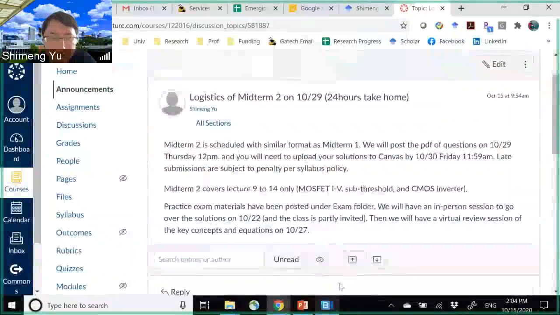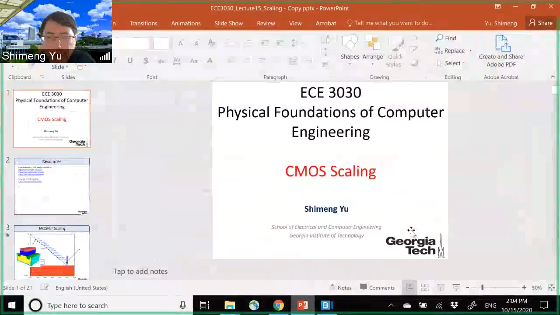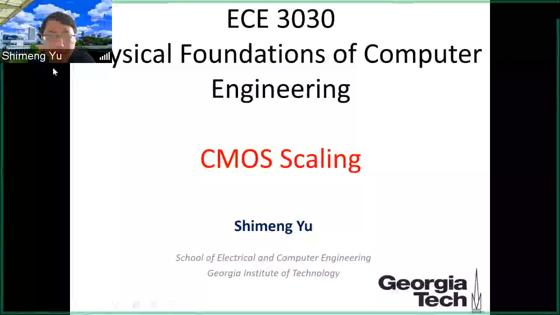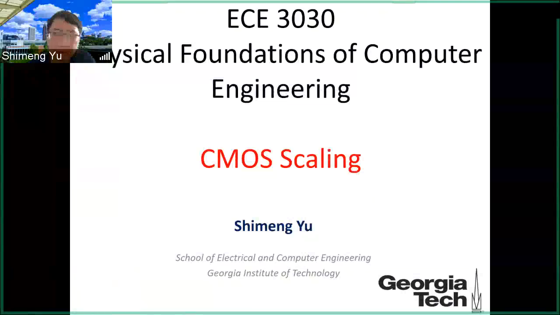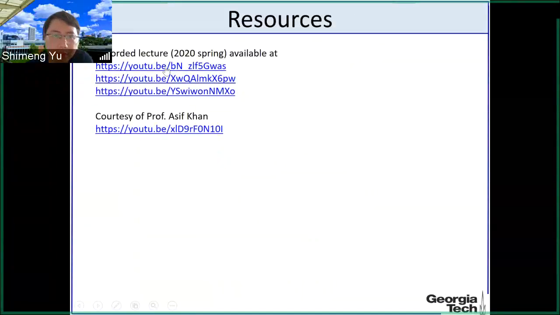Okay, then we can start today's discussion. Today will be lecture 15, and we are going to discuss CMOS scaling. This is a recorded lecture from last spring, also from Professor Asif Khan. Here we don't have a reference chapter from the textbook because the topics today are not in the typical standard textbook, because scaling is more industry relevant, and it's a topic that I think is important.